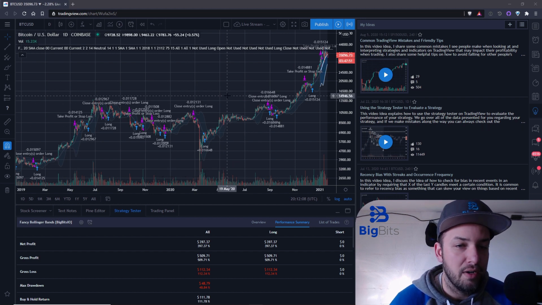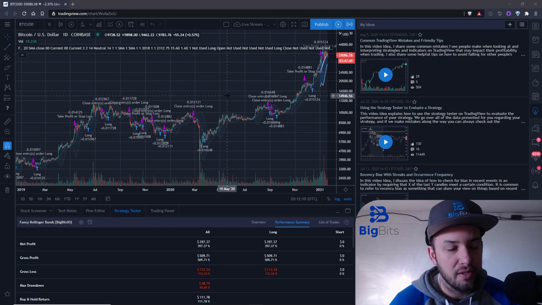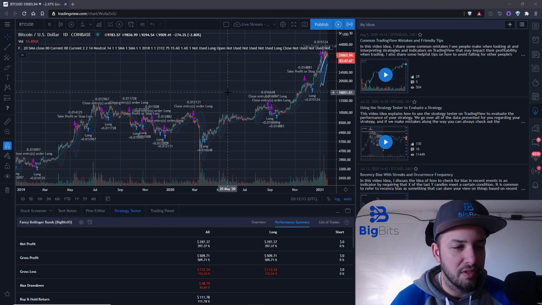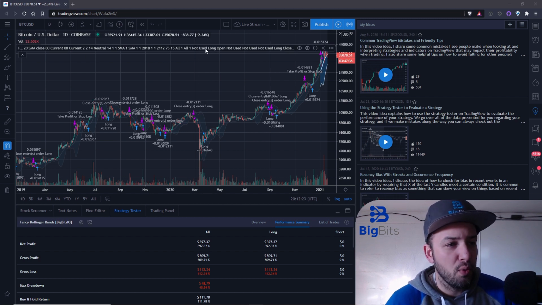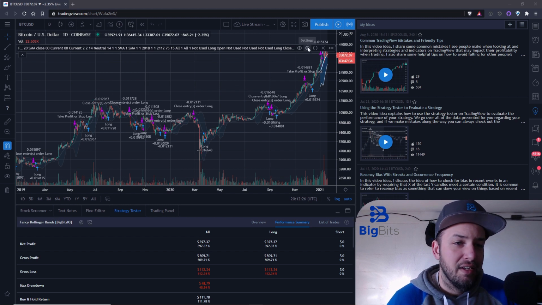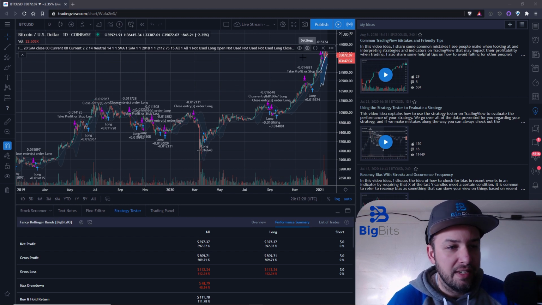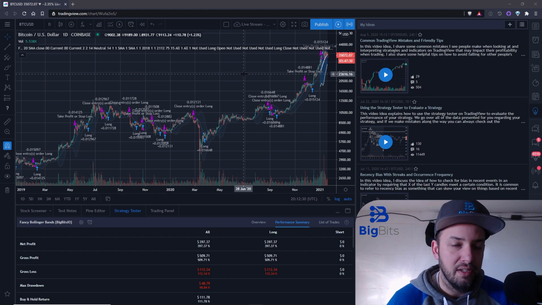I'm just going to throw this one out there. This one might work better on smaller time frames if you're going to be trading something like that. But when it comes to Bitcoin, obviously, if you would have just bought the lows or even anywhere close to the lows, it would have been a really good investment, so you probably wouldn't even need a strategy. But we're going to be working on this one mainly because it is friendly and it's a nice little add-on to the initial indicator. We get to use it to practice on some of the things that we're going to be working on and some of the new features as well.